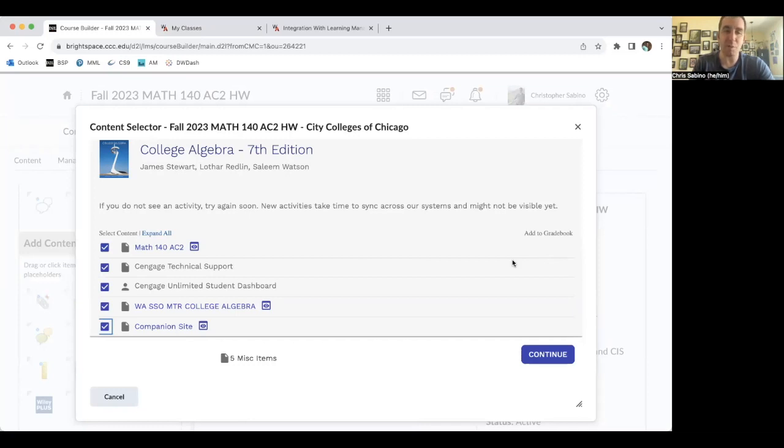One of the main reasons we want to do this syncing, this integration process, is because it allows you to get grades from WebAssign into the Brightspace gradebook for free. You don't have to do anything to do that. So if I had created an assignment before this, and I might do that as the last part of the video, you would have seen a little button here saying it will automatically create a gradebook item. We'll talk about that at the very end. But this part of the process is very similar to the other video. All right, so let me click continue.